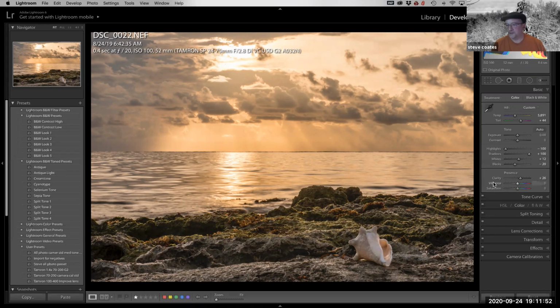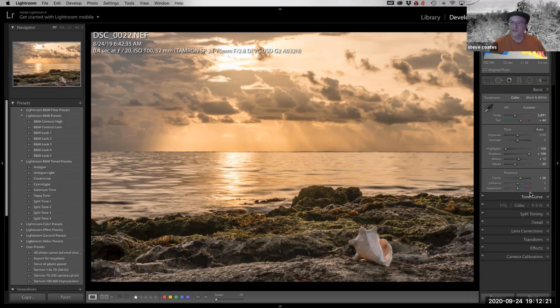Vibrance. Vibrance, what that does, it adjusts your colors, and it doesn't adjust anything that's saturated. It only adjusts the unsaturated colors. So it's kind of nice because if you start saturating anything that's saturated, you're going to get that false looking photo.